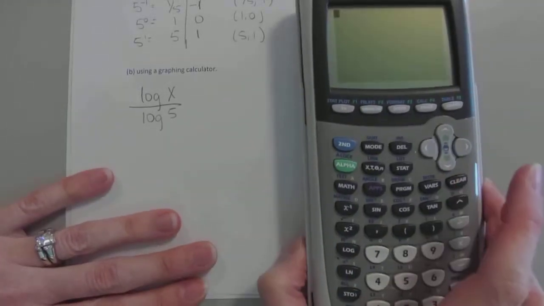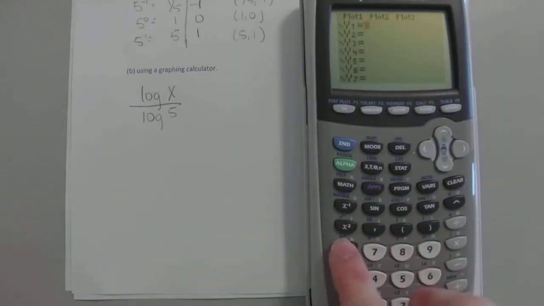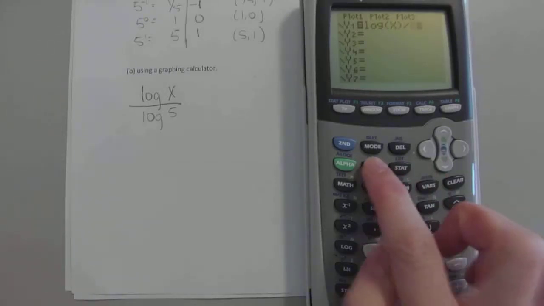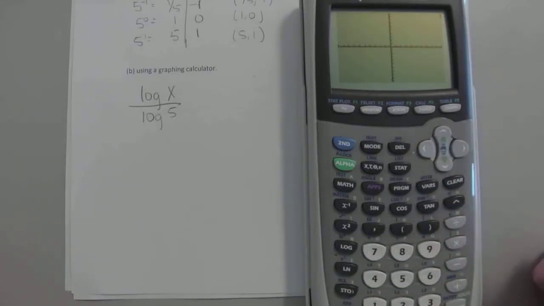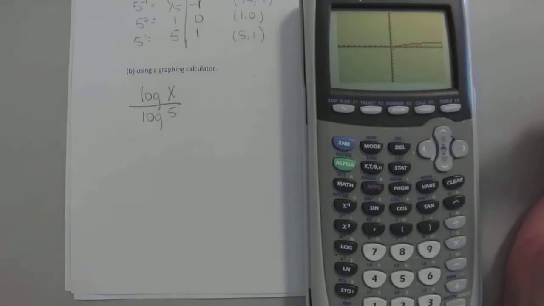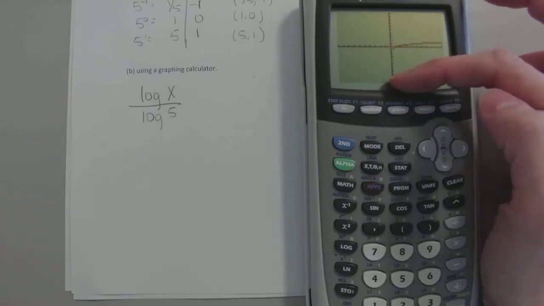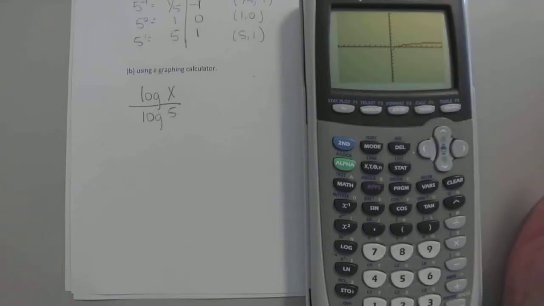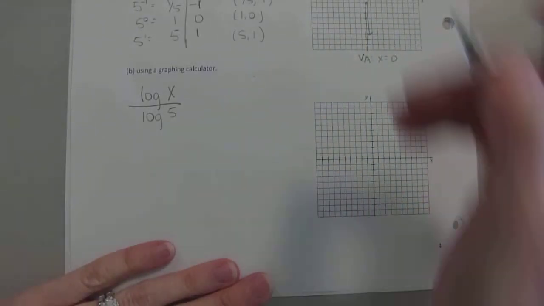So in our calculator, we're going to be very careful about closing off our parentheses. So you go to the y equals, clear that out, and we'll do log x, close off your parenthesis, right, over log of 5, close off your parenthesis, and you hit graph, and you should see it. Mine never really shows the vertical part going down, it depends what calculator you have. Some of the newer ones are a little bit better. The tail end. So we know it's going to that point and just kind of riding that y-axis downward.